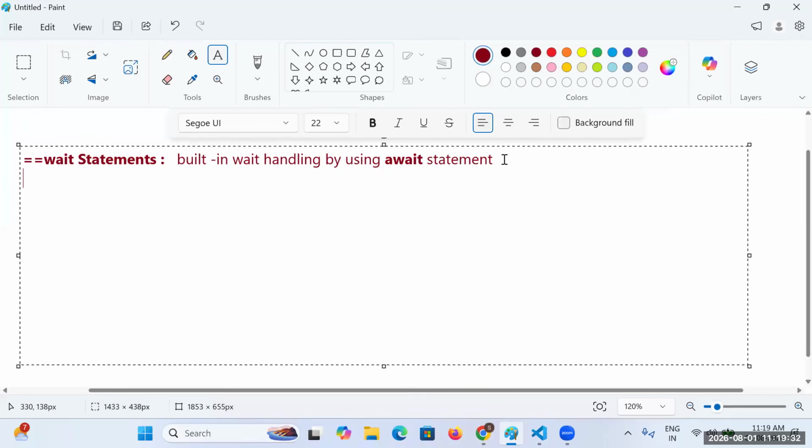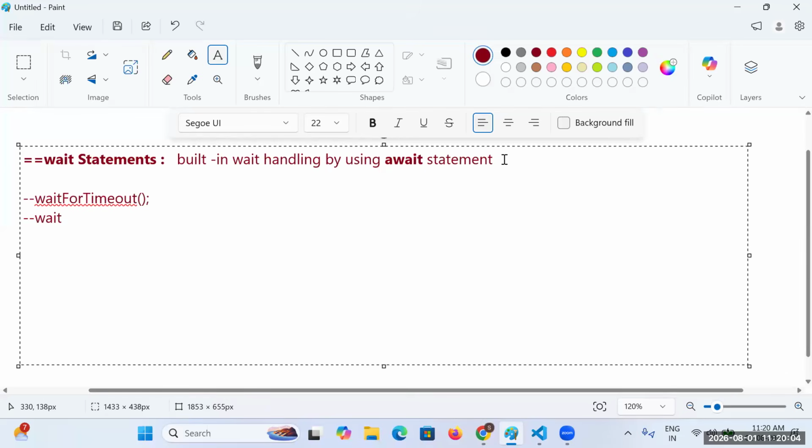But if we still want to handle it, we can do so with the help of wait statements. One wait statement we can mention is waitForTimeout.